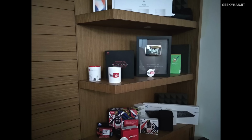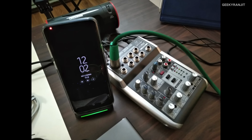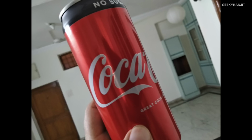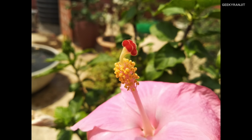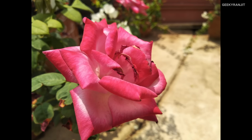So here are some of the sample shots that I've shot with this Redmi 5 around my office. This is in artificial lighting conditions inside my office. And here are some other sample shots that I have taken in my roof garden so that you can quickly get an idea regarding the camera performance of this Redmi 5.